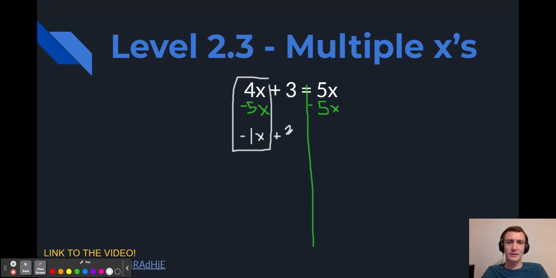plus 3. And then this is why I want to do this. Equals, pardon my awful equal sign. Let me see if I can use my eraser here. Yeah, there you go. Perfect. Negative 1x plus 3 equals this. And we get this 5x minus 5x. They're gone. What's left on this side? Guess. 0. So you get negative 1x plus 3 equals 0.